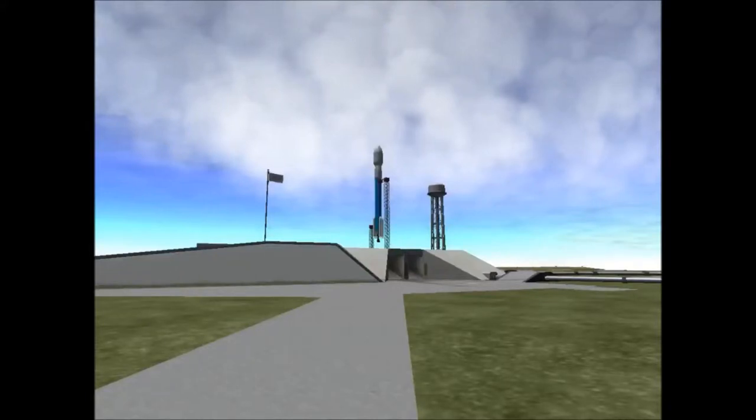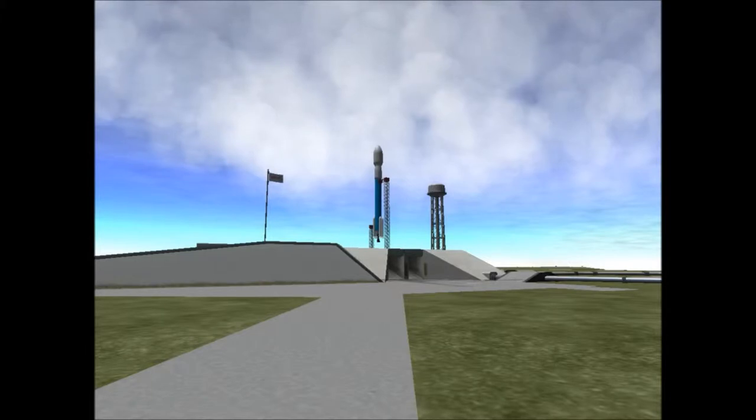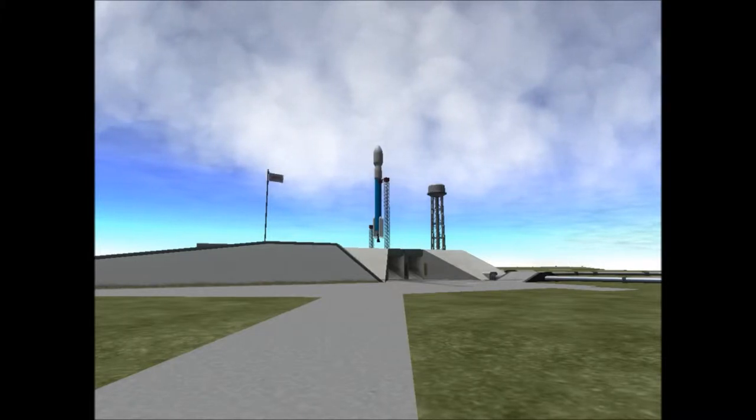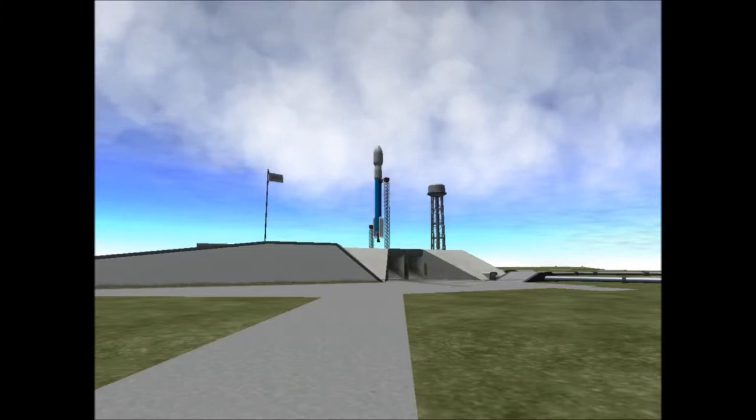Hello, and welcome to the launch of the Delta II rocket carrying the Mun Orbiter payload. The Mun Orbiter was designed to give us more data on the surface and the past life of our moon. Today's launch will be narrated by the telemetry commander, Zero X.